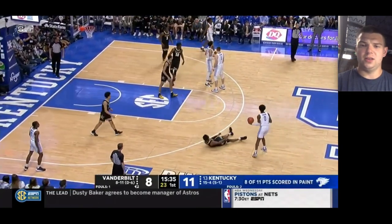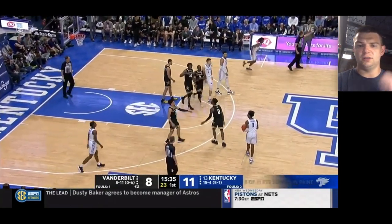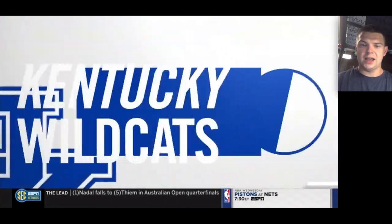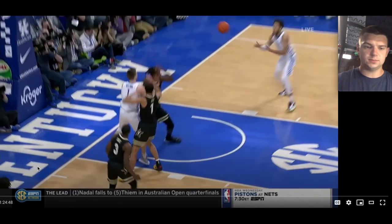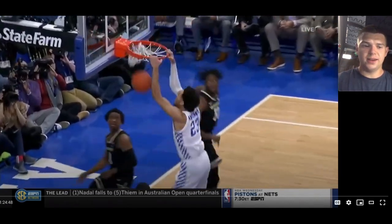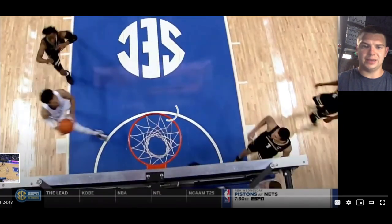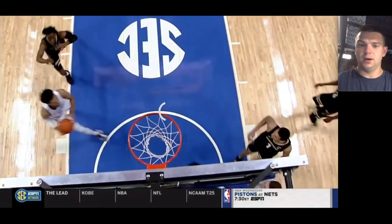You can see right there, really nice job moving his feet — he's going to get called for a foul there as we head into a media timeout. He does have a pretty nice overall sense of how to finish. He's kind of a bucket getter — you average 18 points a game in college, you need to be able to put the ball in the basket.